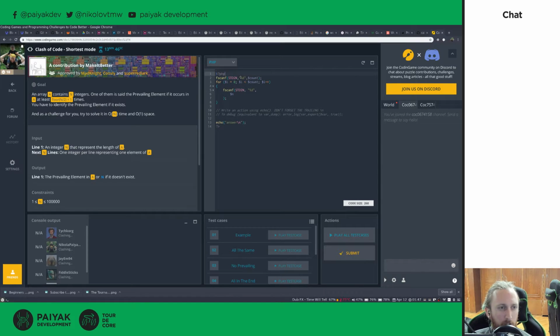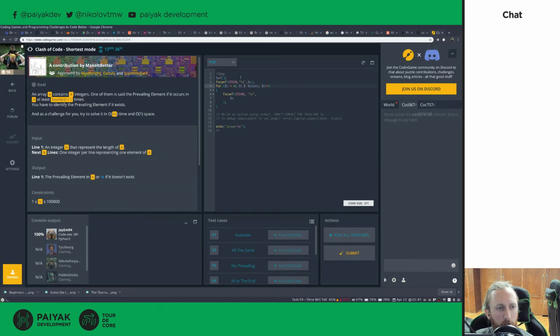So here I would do an empty array A, and for i equals 0, i less than count, i plus plus, right? Fscan. There's probably a better way to do this, but oh well.